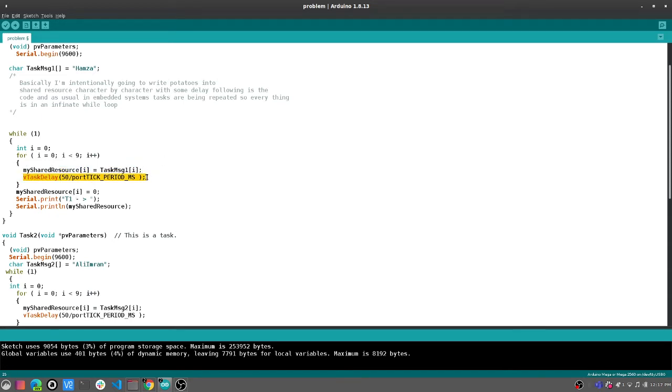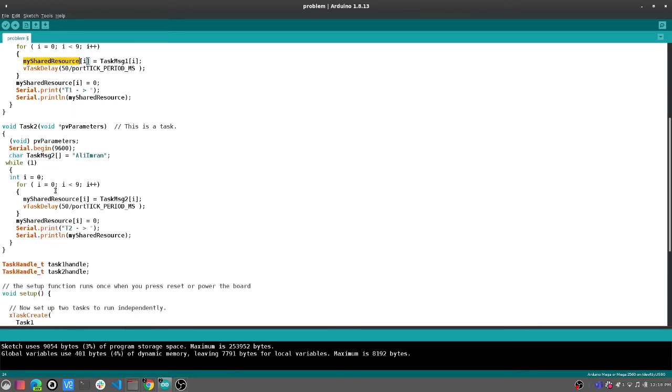After putting the data character by character into this shared resource, this line is putting a 0, the null character, at the end of the string, because character arrays should end with a null character. And then I'm printing t1, a typical string to show that this belongs to task 1, and then I'm printing the data present in this shared character array.